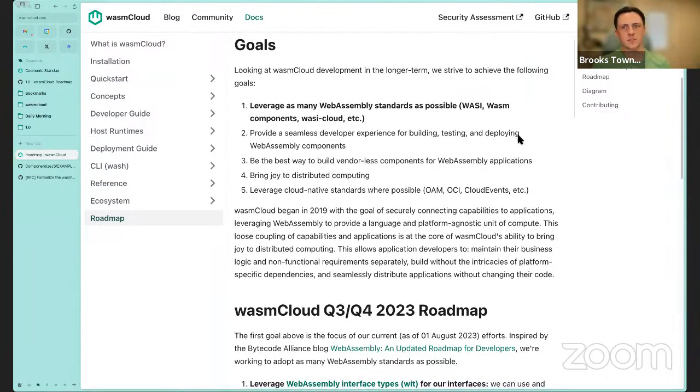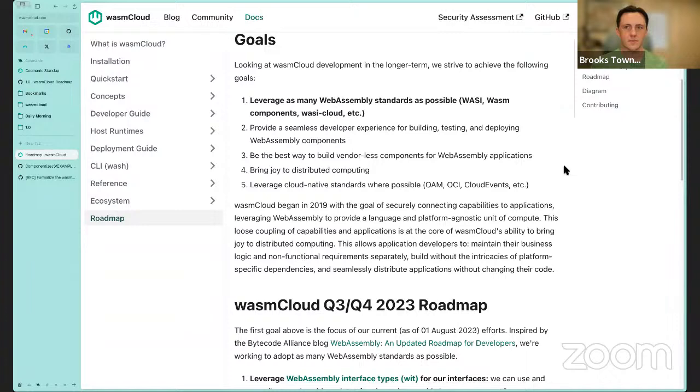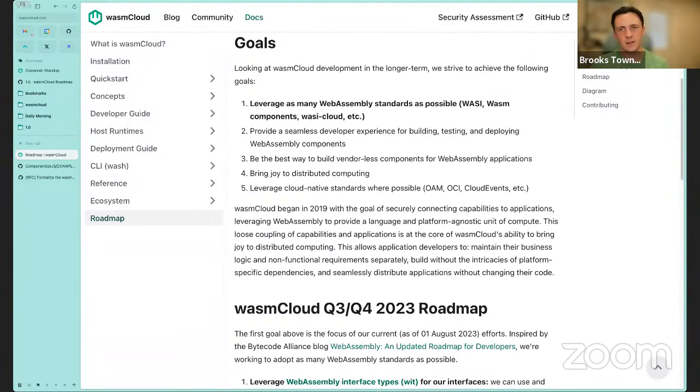I put more details in the blog here, but I would argue that we've been massively successful on this goal. Super excited to see the type of component support that we have in wasmCloud now, which, as you saw a little bit earlier, we've never worked on a JavaScript guest SDK in wasmCloud.